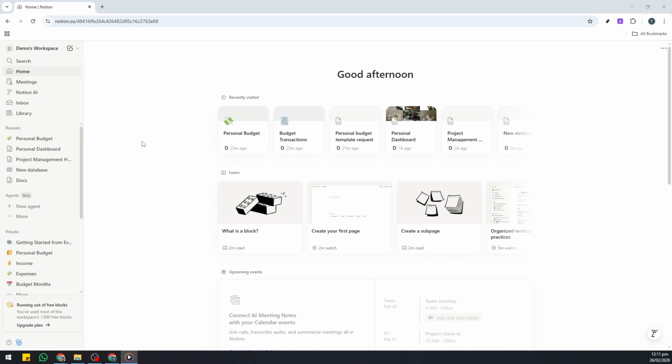I'll choose the Google option for a fast sign-in. When the Google window appears, select your account and continue through the prompt so Notion can authenticate you. In a moment, you'll land inside your Notion workspace. On the left sidebar, click Add a Page. This creates the place where we'll kick off the import.